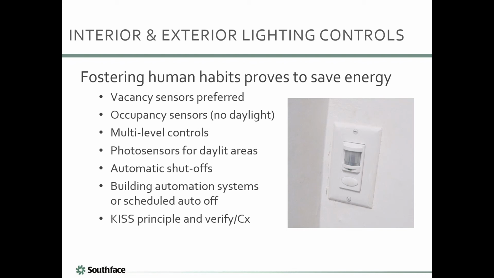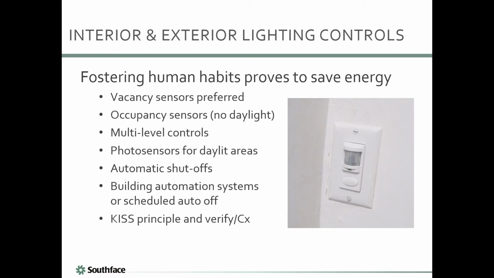Well, vacancy sensors are manual on. You walk into the room, nothing happens until you hit the light switch. And once you hit the switch, it turns on and it detects you and it senses you. And as long as you're in the room, it stays on. And when you leave, it goes through a timeout period and then it automatically shuts off.